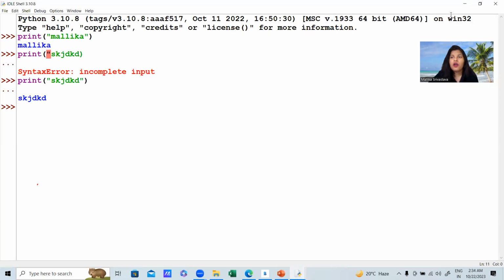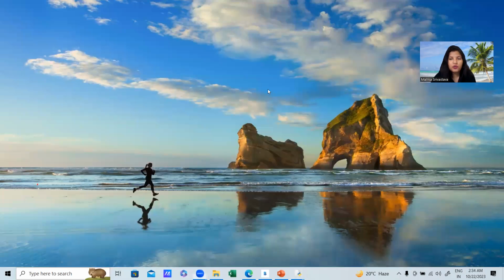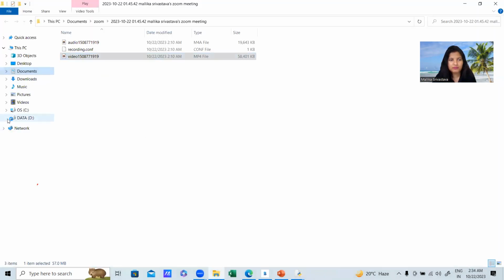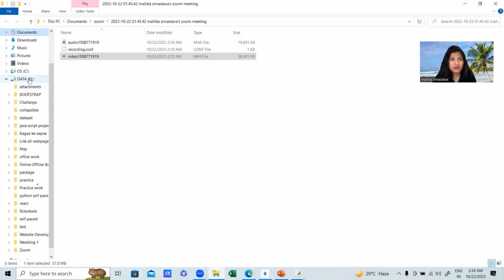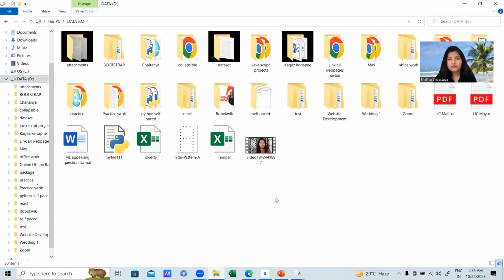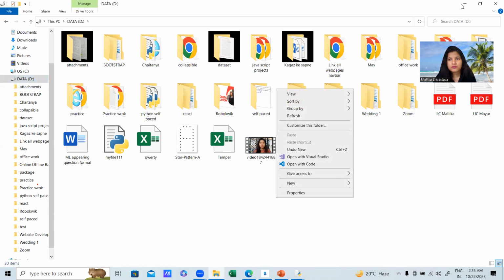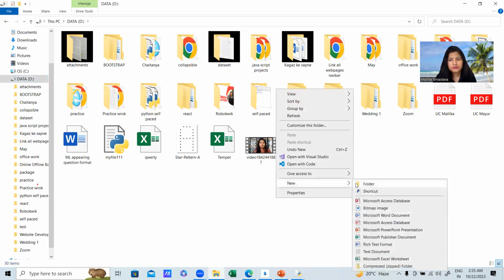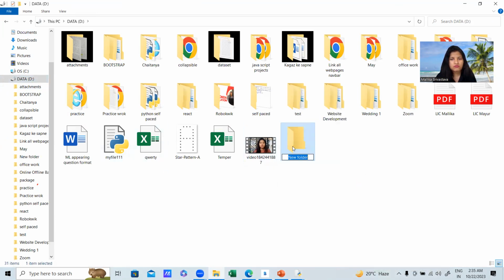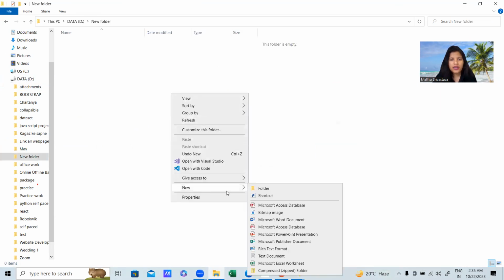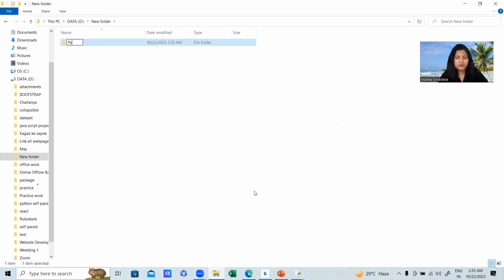I'm going to create a new folder here. Let me create it over here in my D drive, and that too for Python. Let's double click on it, and here I want to store the file.